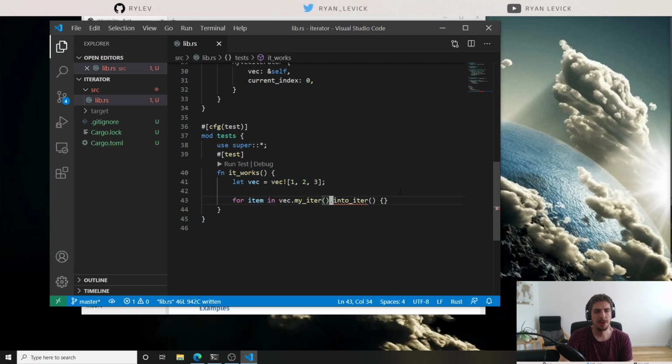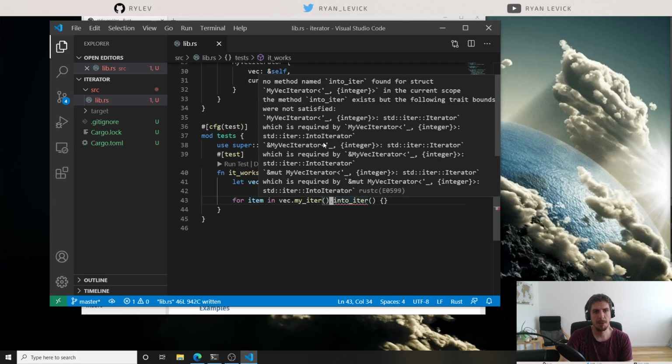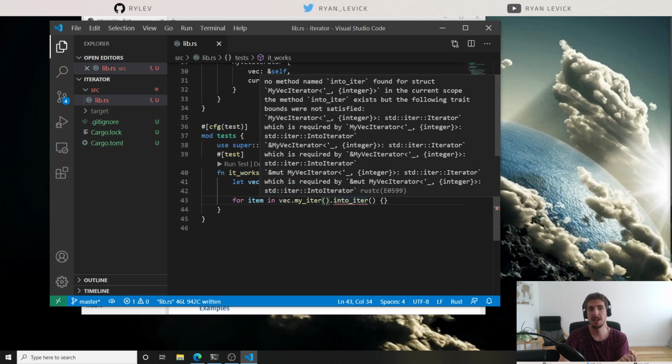And it's saying, here it's kind of hard to read in this output, but it's saying there's no method IntoIterator on this myvec iterator thing, but it does exist. IntoIterator does exist. The compiler is smart enough to say, hey, there's something out there where IntoIterator exists, and you could implement that trait on your myvec iterator.